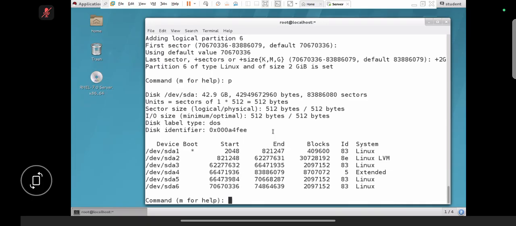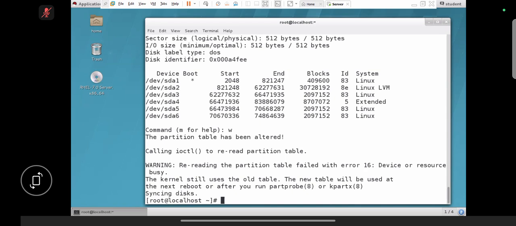Then we need to save the changes we made. W, write, save. Simple, guys. First fdisk /dev/sda, then hit enter. P to print the partition table, N new partition, right? P for primary, E for extended, right? According to your requirement, for first sector don't give anything, just hit enter. Last sector you need to define according to your requirement. If you are converting the space into extended, last sector also we should not give anything. I hope you got it, guys. Then after completing your work, how do we save? W. W means write.